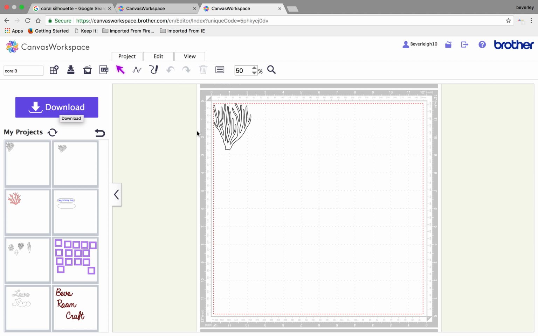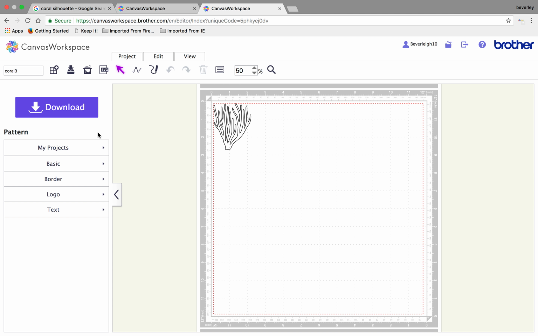Okay, now the next bit might be slightly different if you're lucky enough to own a CM300 or a CM900, CM700, the new CM series ones. Mine's a CM600, so it's the first machine that Brother brought out. It's the one that I bought right at the launch. So mine unfortunately hasn't got the Wi-Fi facility, but yours may well have. So the next step could be maybe slightly simpler for you, but I will go through the full download on the USB stick for people who have not got the Wi-Fi facility.